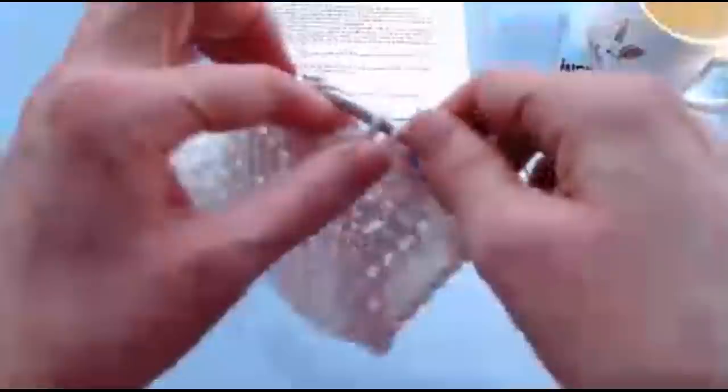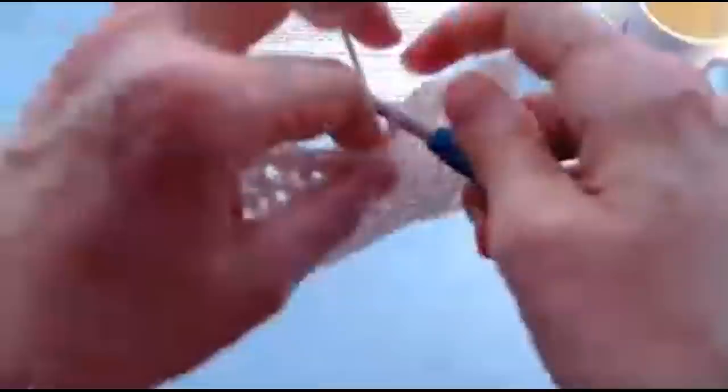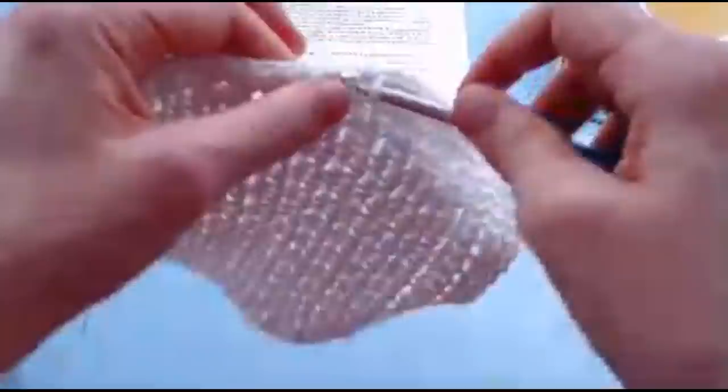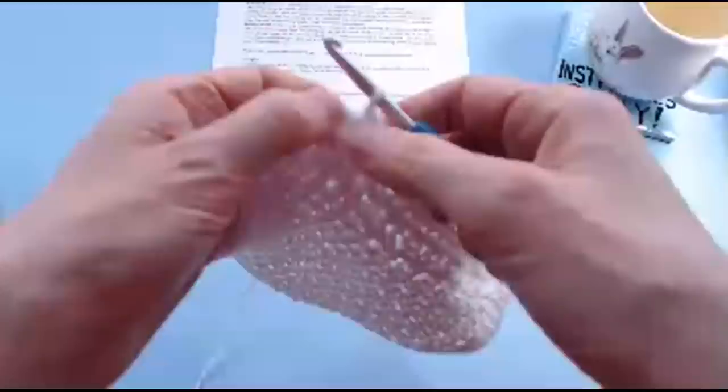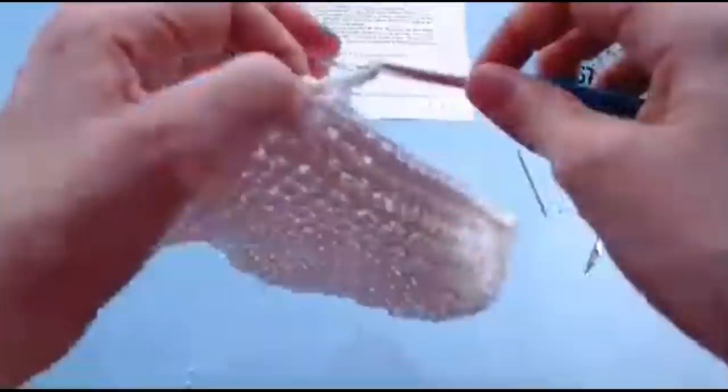The important thing is that a pattern should try not to leave much up to the imagination, just in case you're coming at it from the point of view of a beginner, or maybe you've never made dishcloths before. A good pattern doesn't make assumptions about the person reading it. You might feel that was an awfully wordy sentence, and you could have just summed it up by saying A plus B equals C. But remember that if you've got any kind of experience reading patterns or doing projects, stitch instructions are going to seem easier to you, because you've done it more, you kind of know what's coming, you recognize the pattern in the instructions, and that's basically a sign of experience.